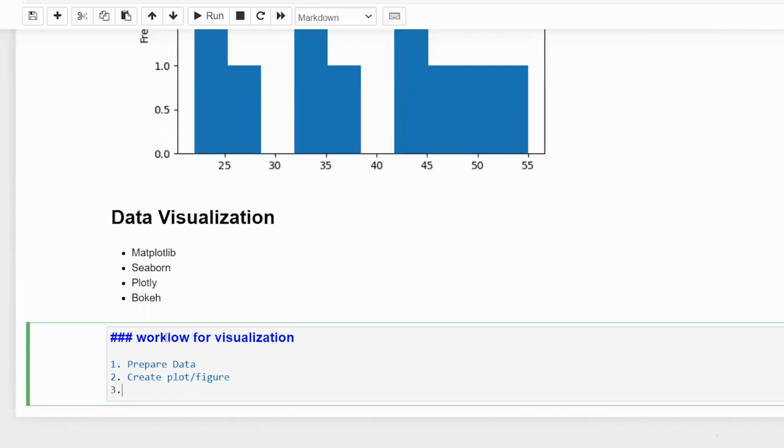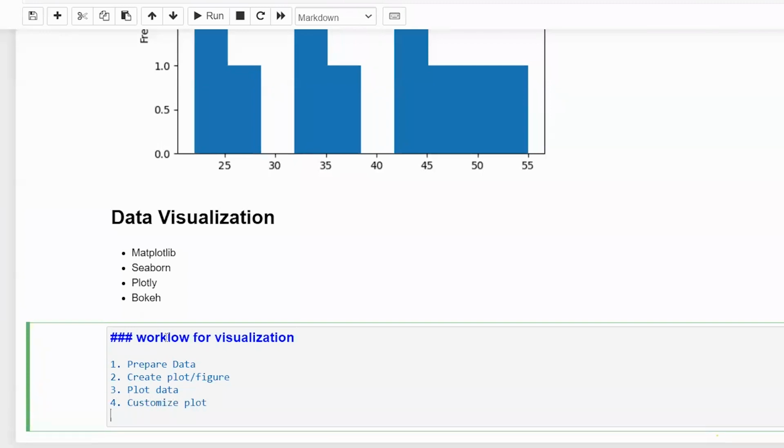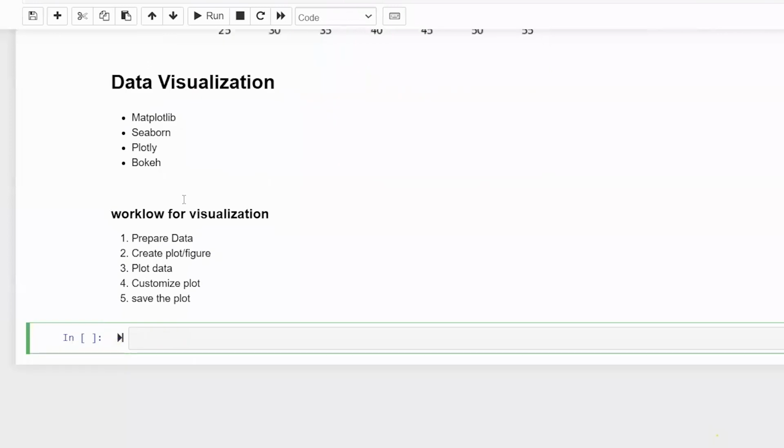Three, you plot data. Then you can customize your plots. And finally, you save the plot you've created. Don't worry, we'll go through all this shortly.